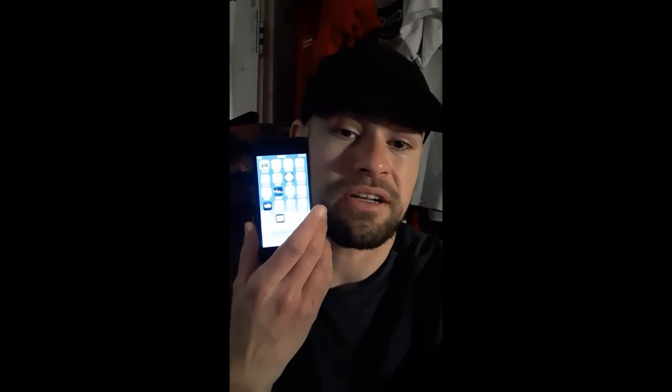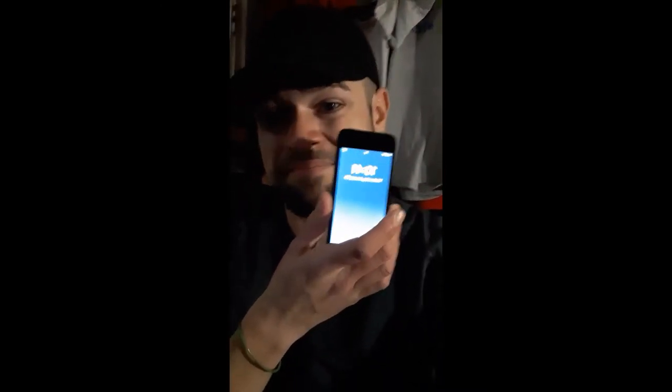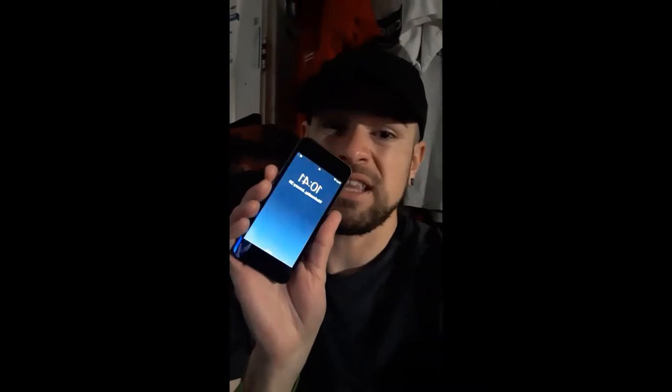One more thing — the Beats sticker that came with the Beats Flex is made from the same paper as the iPod packaging, which is cool. Hope you guys enjoyed this full review of the iPod Touch 7th generation. Stay tuned for more Apple products, case videos, and more. Even when you're holding it you can see the time — it's almost like a watch. If you're going to use this as your regular MP3 player, it's worth it. For gaming, Asphalt 9 works pretty good with a couple of frame drops here and there — but incredible overall.